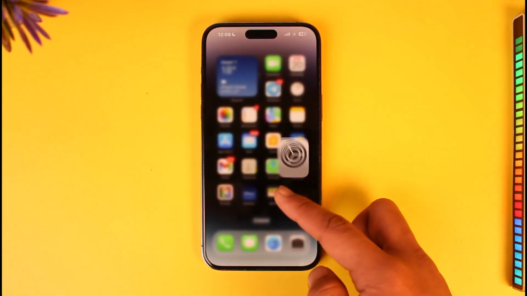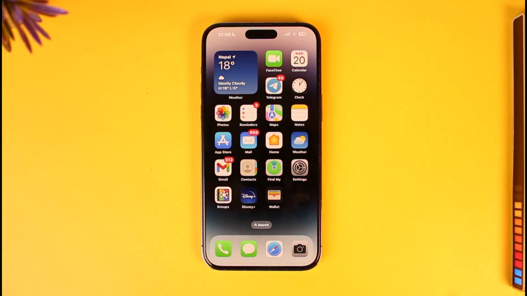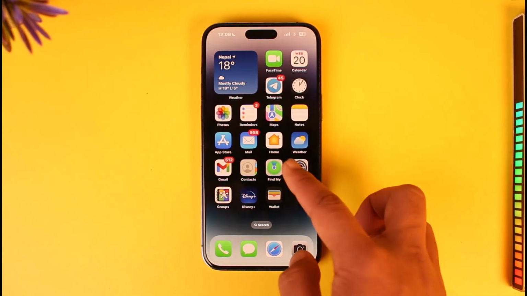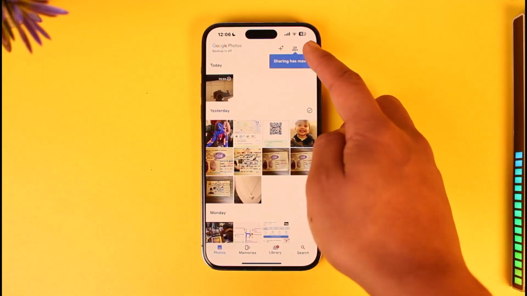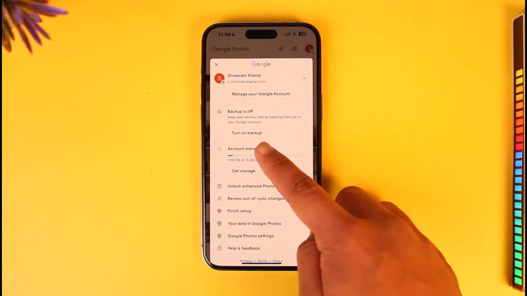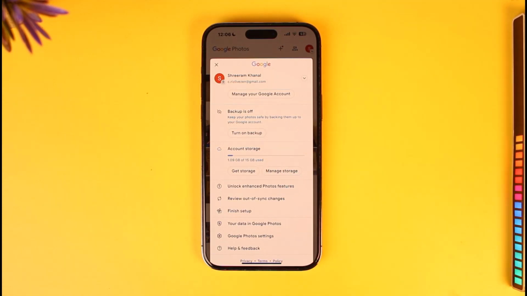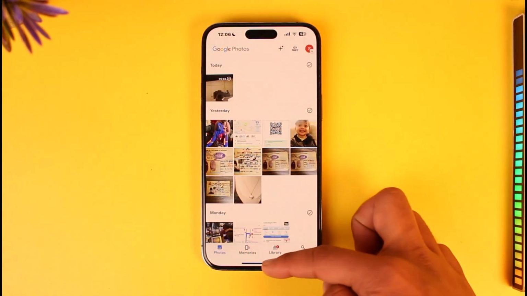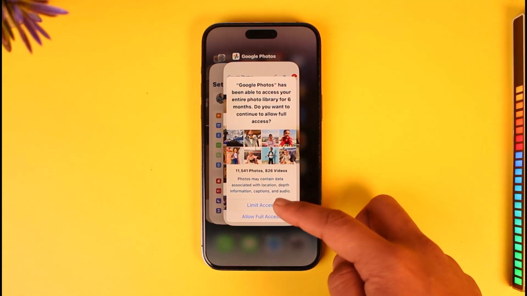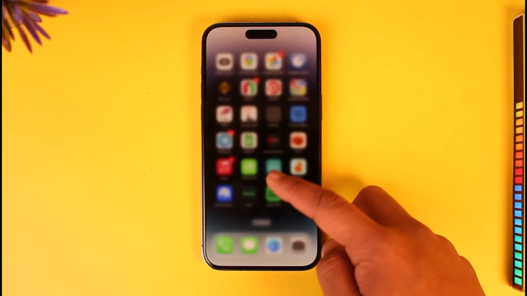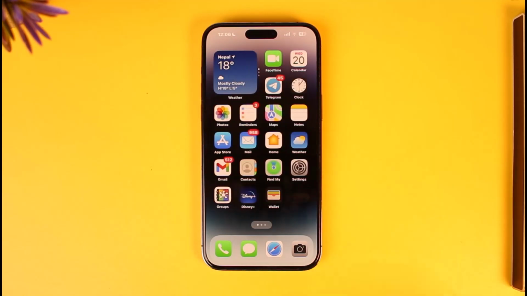Now once we have done that, all of the photos that were backed up to iCloud will no longer back themselves up again. Now what we need to do is open Google Photos, choose the correct Google account here, and then once done, tap on the Turn On Backup option. What this does is that now whatever photos you have on your iPhone will start to get backed up on your Google Photos instead of your iCloud, and that way your Google Photos will be set as the default backing up. And then after that, you should be able to go ahead and change the Google Photos as the default. Hope this video helped you.